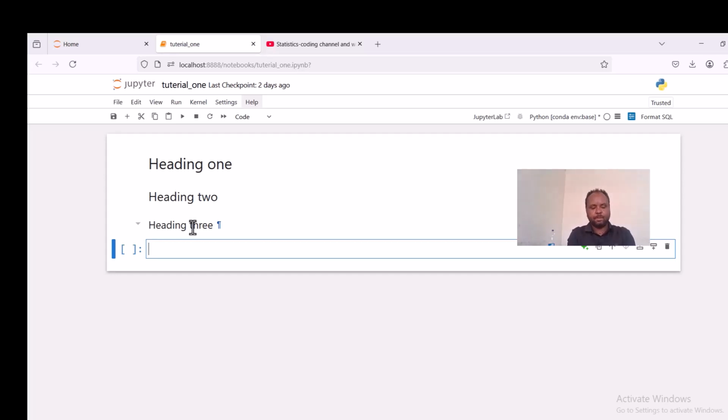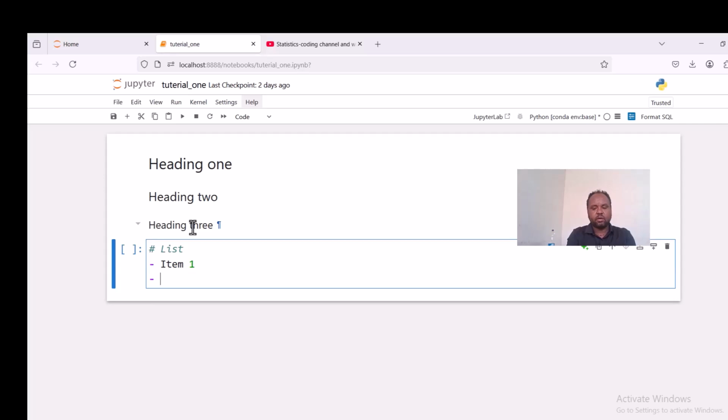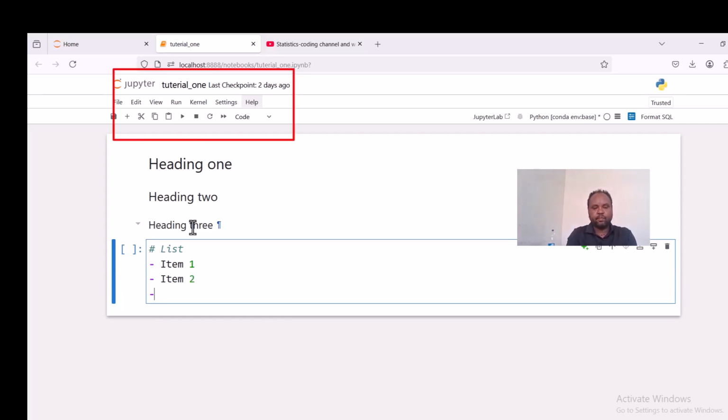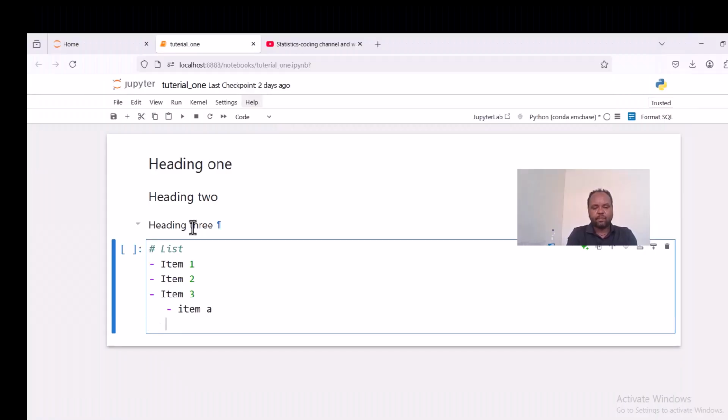To make lists, for example, I can use hyphen space item 1, item 2, item 3, sublist item A, item B. This is how to write lists in a working notebook.